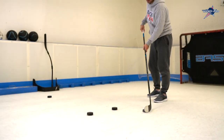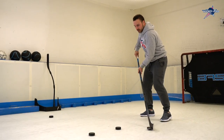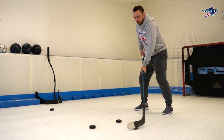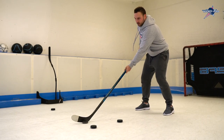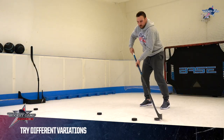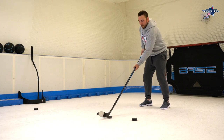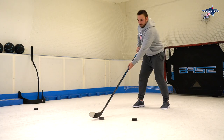If you don't have the stick handling trainer, don't worry. You can also use pucks or basically any other object you have lying around the house, and either do the same thing as with the trainer or try some of these variations, especially if you do not have too many pucks to play around with. Practice your reach on both sides and move the puck around your entire body.